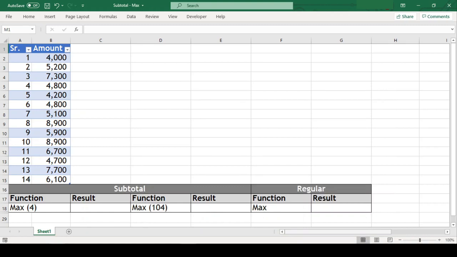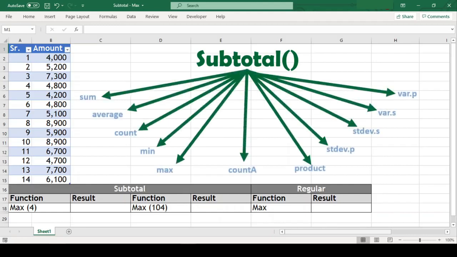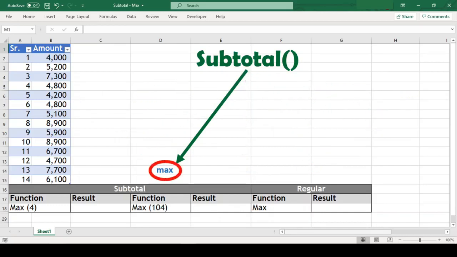In this video, we will learn about the subtotal function in Excel. You might think it to be somewhat like the sum of selected values, but the subtotal function is capable of much more. Apart from its ability to return a sum, it can also give us average, count, max, and several other results. But today, we will specifically focus on max, that is maximum, and understand this function with a few examples in this video. So stay tuned.